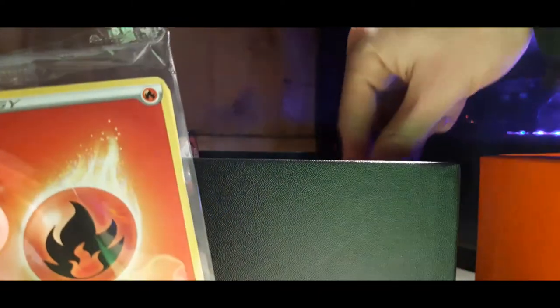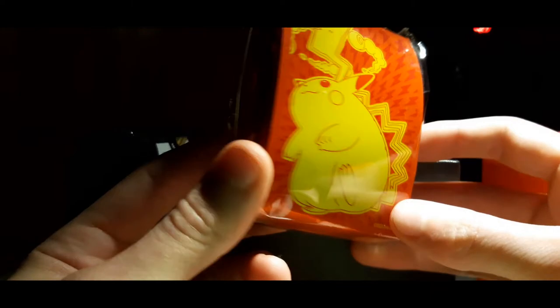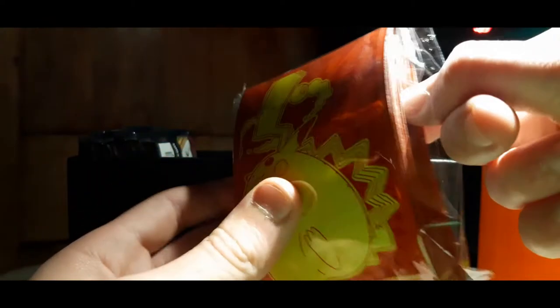We've gotten a code for, of course, the sleeves and etc. We have gotten the lovely sleeves as well. These are actually super pleasing to look at in real life. Like, the color is super vibrant. And this pack is already open. What the hell? This came out of this pack just like that.